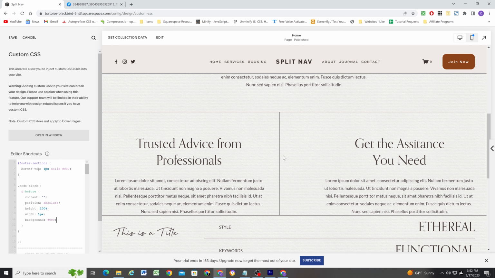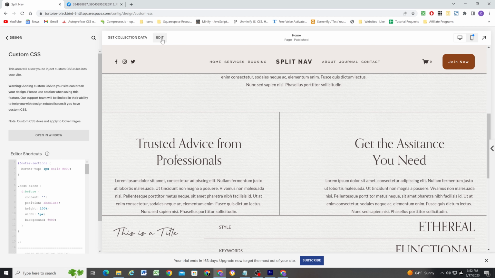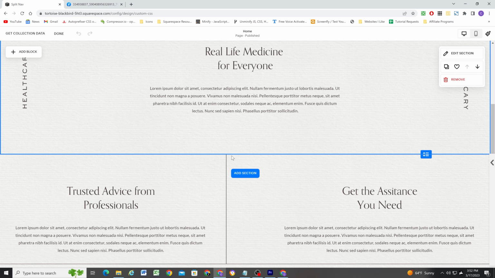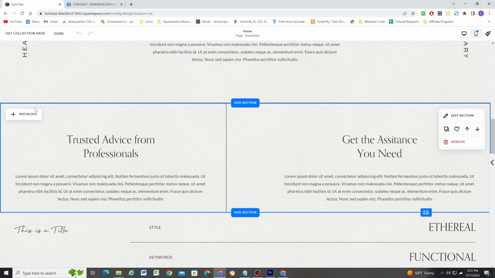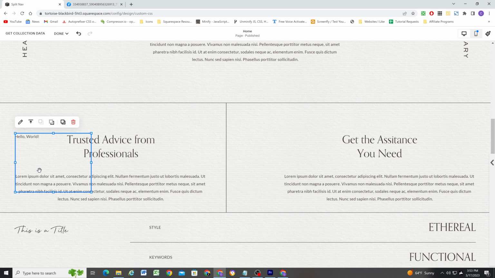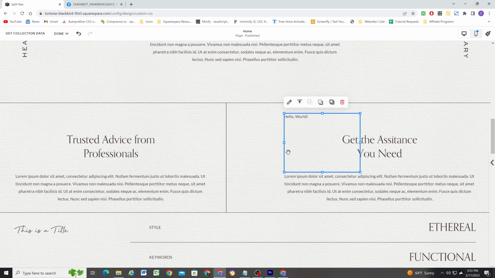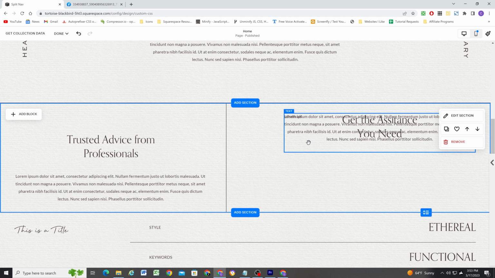Okay, so now you can see we have our vertical line there, but we're not done because there's a couple of issues that we're going to run into. Right now, this applies to all code blocks. So if I were to add a new code block to the page, let's say I want to embed some third-party script or something like that, obviously, on my new code block, I don't want to have a vertical line going through that code block.